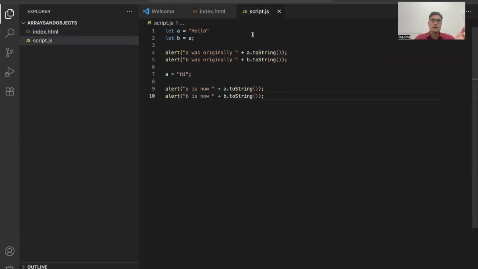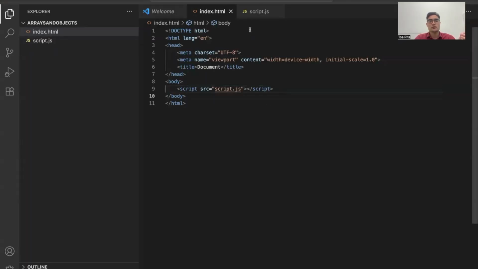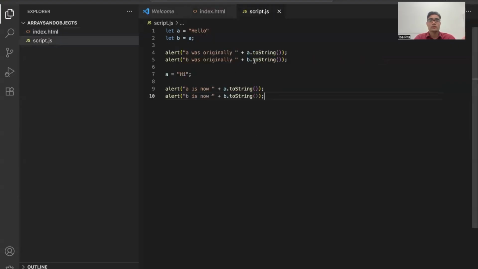So right here, I'm bringing in script.js. And so when I go over here, this is the code that's going to run when I go over to the web browser. Oh, tongue twisted today. All right. So I'm creating a variable called a, and I'm putting into it a string. If you recall in our example demonstration, our string is being stored directly in a box in memory.